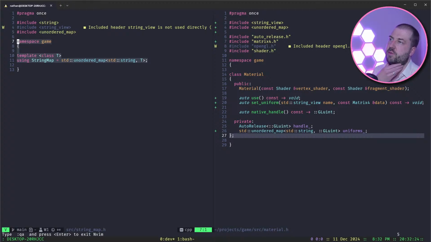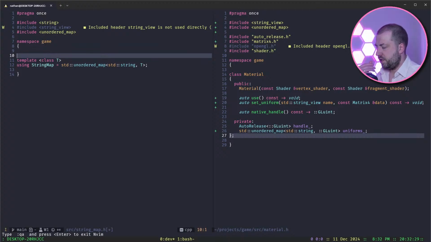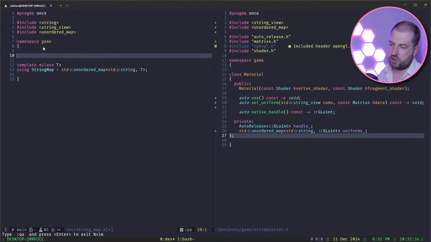So this feels like we're reinventing the wheel a little bit. It's basically saying, oh, string map, but the key is always a string. But what we can do is provide our own hash function and our own key-equal. And then through some weird C++ magic, we can basically get heterogeneous lookup, which means all of our stuff is slightly better, slightly more efficient. So yeah, that's what we're going to do.